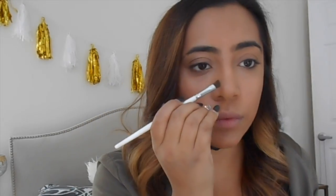Using the shade Sombre from the Kat Von D Shade and Light Contour Palette, I'm just going over all the areas that I contoured earlier. For the smaller areas, I'm using a mixture of the colors Sombre and Subconscious.